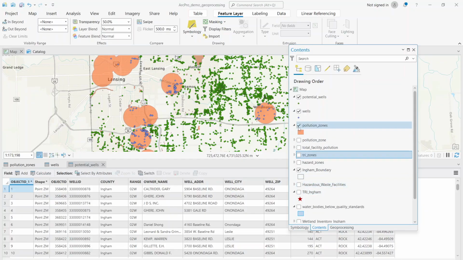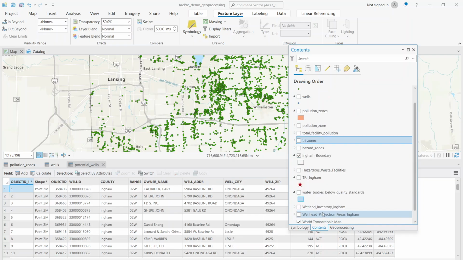What is unnecessary here? I just want to have the wells that are remaining. And now I will work with my wetland inventory and wellhead protection. So what am I going to do? After I process these two data sets, I am going to keep only those wells that are within those zones, because those zones allow me to protect the wells from potential contamination that comes from a variety of sources.